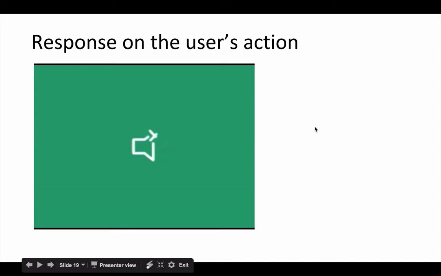So this is just a classic example, right? When you want to mute, you click on the button and it changes. So it's a reaction to your action. And if you want to unmute, you click again and it has the opposite effect. Very classic example, but with this your user will understand what is going on, that your interface reacts to user actions.